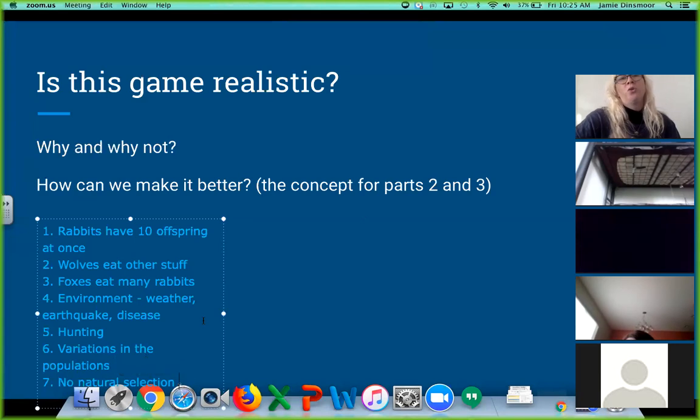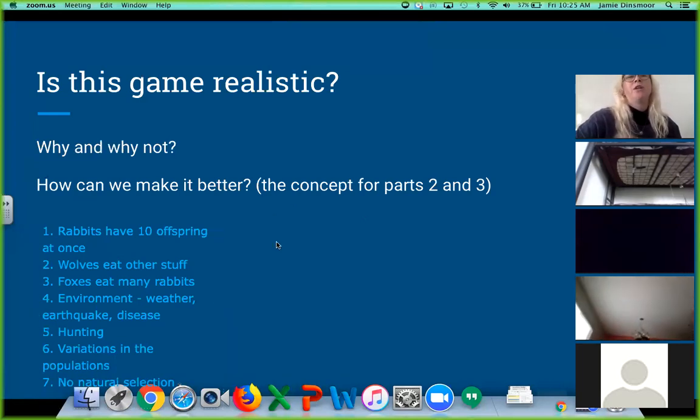And what we're going to do is we're going to do this lab 2 more times. You are going to get to change the rules in the game. So be looking at these things, thinking about which one of these things you think maybe could work in the game and how that might look.